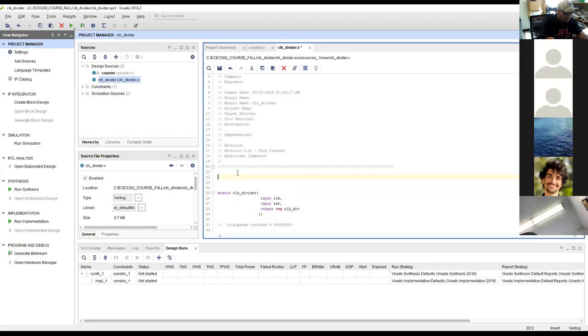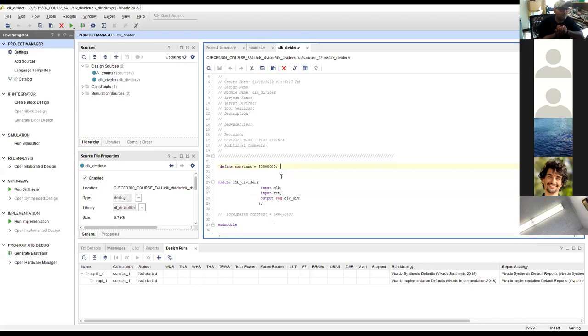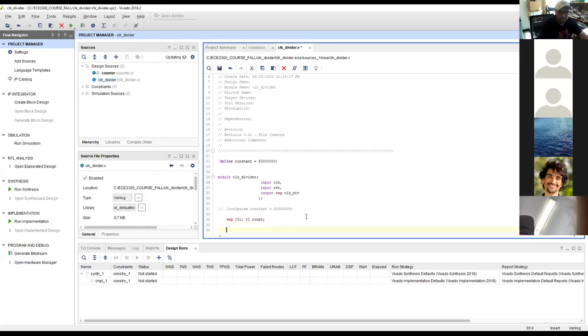Or I can just go ahead and say, like this. Define constant equal 5,1,2,3,4,5,6,7. You can make it either way, you know what I mean? Then I go here and say build my circuit. So at the end of the day, I'm going to build the whole thing inside each other. So I will make a register, it's called reg, and it's called count. And it's going to be 31 to 0. Okay, and then I will come and say always.